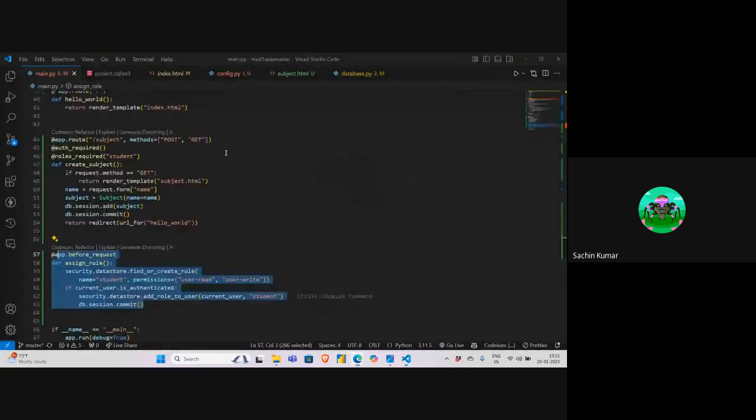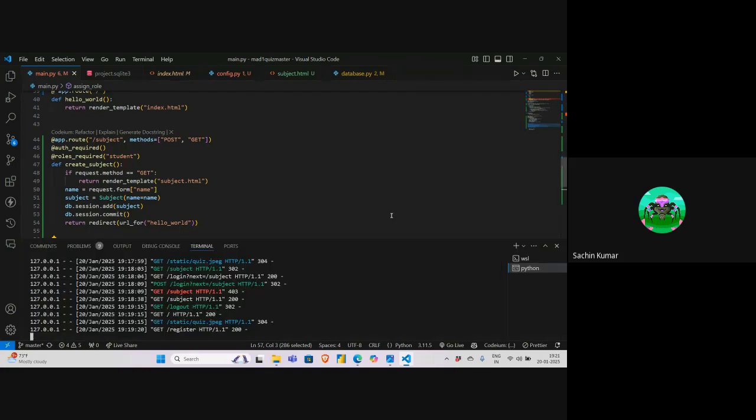Now I hope you got the idea why you should use Flask security, and what the advantages of using Flask security in your application are. The rest of the operations are CRUD operations. So that's all about the core concept. Later, I'll be explaining the CRUD operations, how to create APIs and all, in Mat2 itself. So if you have any doubt, you can ask. Else, I'll start with Mat2.